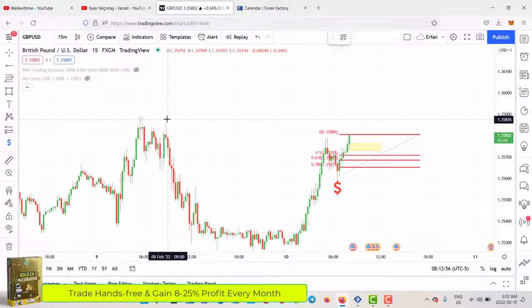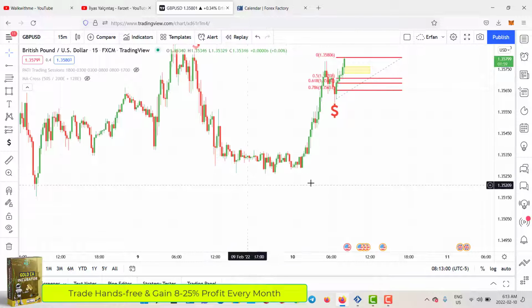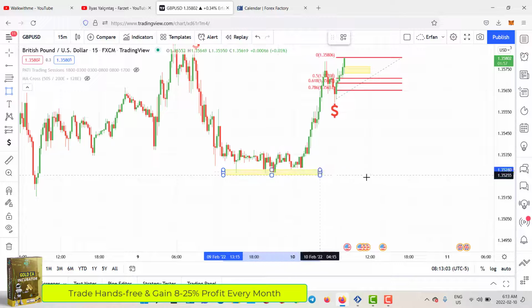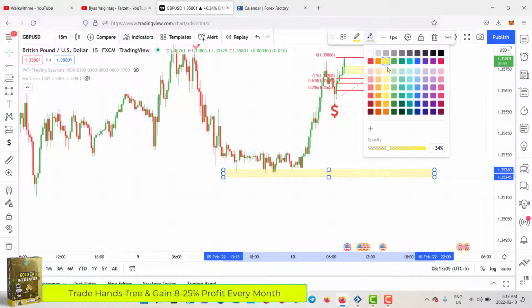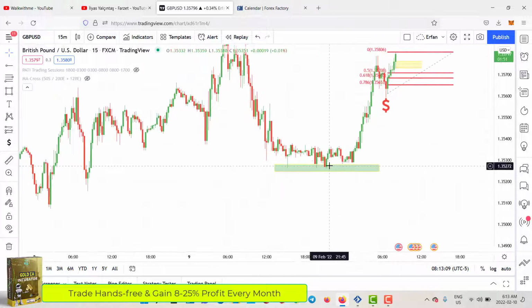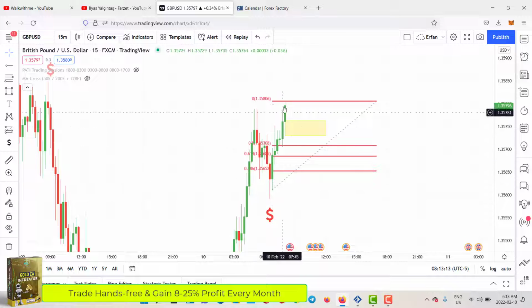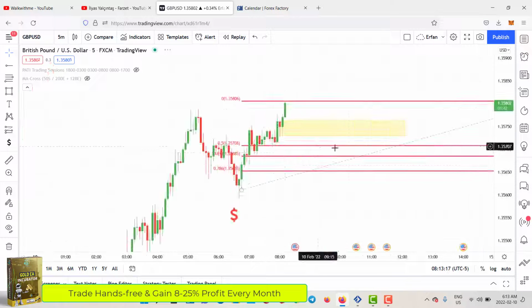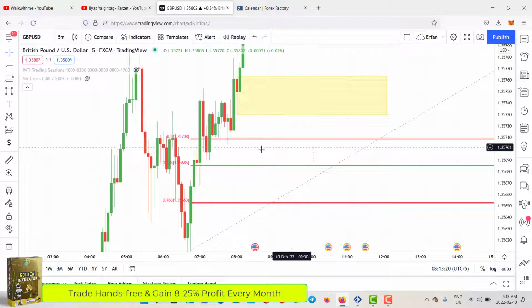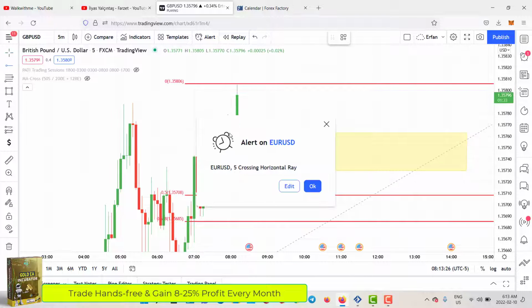So what's left is this, and so many of them right here. We have this strong support level here. Let me show you with another color here. This is a strong support level, and then this huge spike towards upside, correction, continuation. So let's see what's going to happen exactly. But we have our golden zone here, we have our high probability order block here, so I'm going to do exactly the same thing.